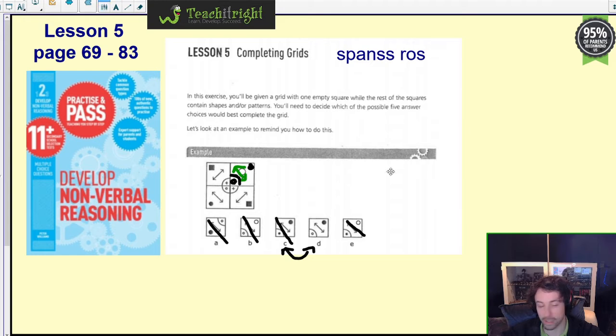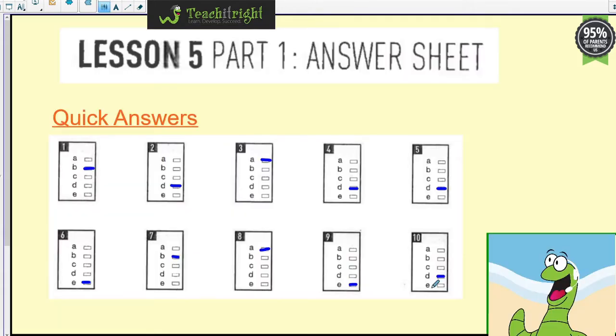Obviously, the thing that I'm going to be doing to reveal these answers to you for the remainder of the questions is actually just showing you how each of these slots in, so I bring this forward, how each of it actually fits. I think that's quite nice because you can really visualize why the answers we say are correct. And hopefully you can see here how the pattern works and that you're reflecting certain things and rotating others. Right, guys, with that, I think we'll jump straight in now to the quick answer section. And then if you want a more detailed rundown, we'll do that now.